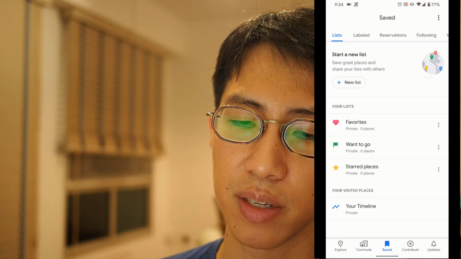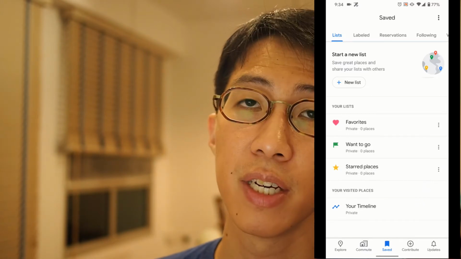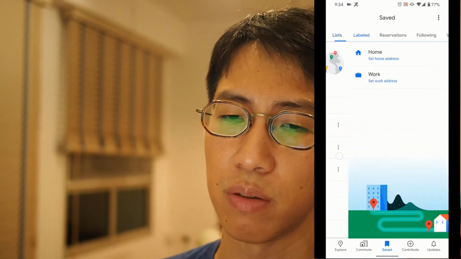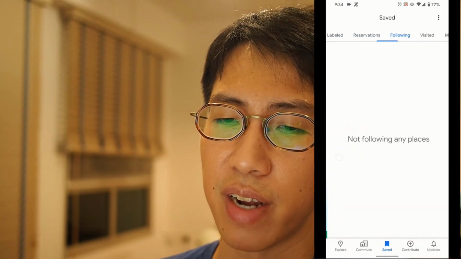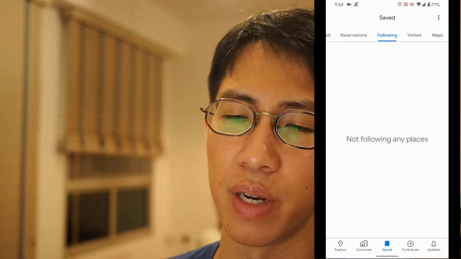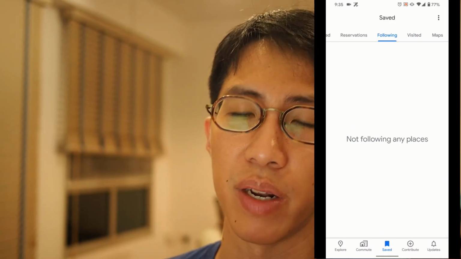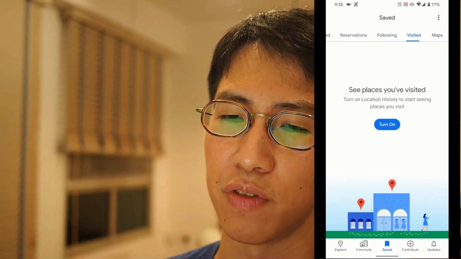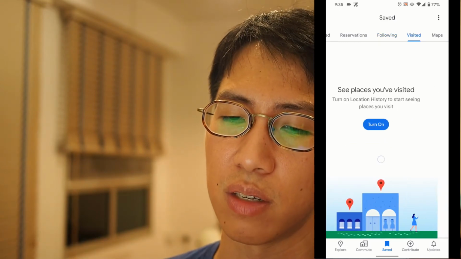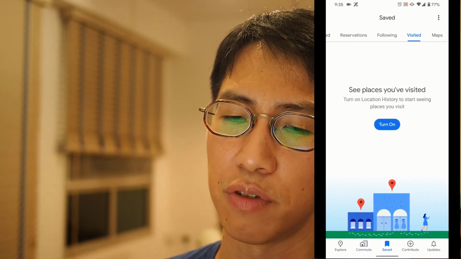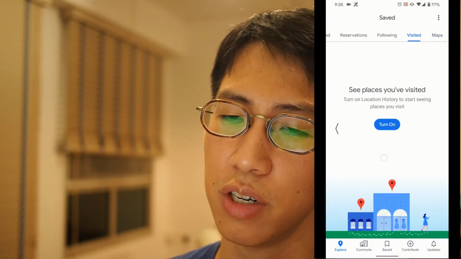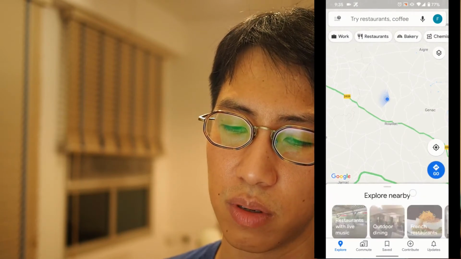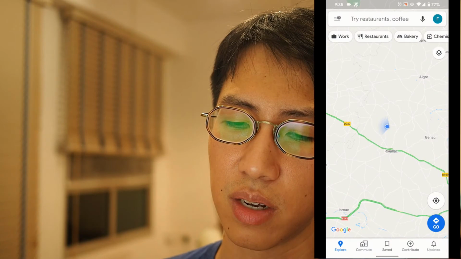That's great. Timeline has also moved down here at the bottom. Timeline is a very fun thing to do, but it's a weird place for it to be. You have labels, reservations, following. We'll see better when there's more data. Following is pretty new and not extremely useful for now. Visited. Okay, so I'll show you this in my future account. There's going to be more interesting things to see. This is empty, right? There's no data here. I hate this thing. Okay, save this.